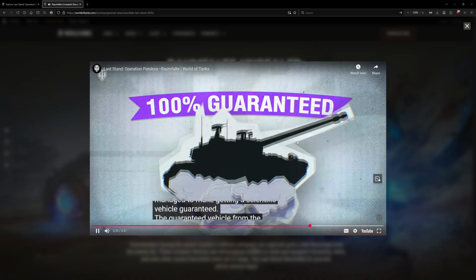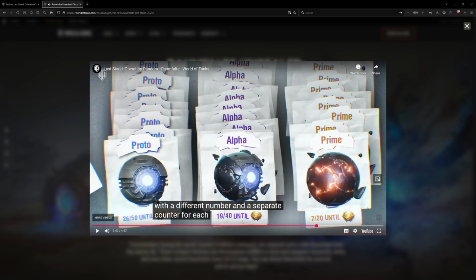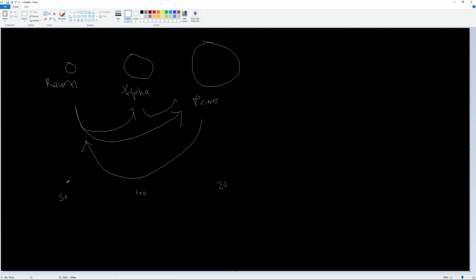The guaranteed vehicle from the 50th sphere works by familiar principles, but with a different number and a separate counter for each. So it's 40 for the second one and 20. So basically it doesn't reset once you get one vehicle out of the category. Oh god, I need a bigger brush. So it's 50 for normal boxes, 40 for the alpha or second tier, and 20 for the prime.